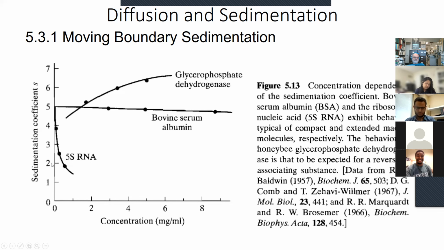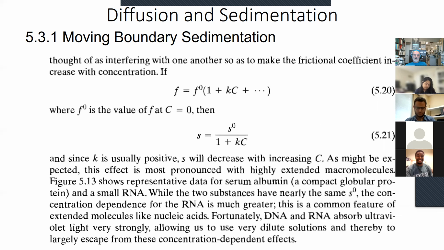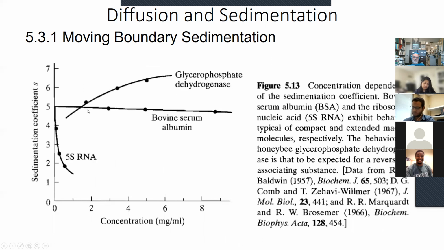In the equation up above, there's this S naught, which is the extrapolated to zero concentration. There's an F naught extrapolated to zero concentration. Okay, and so generally speaking, what we want is the extrapolated value. And so we like to work at low concentration to get the extrapolated value for concentration independent, S naught, D naught, F naught, etc. The slope of the line gives you additional information potentially.